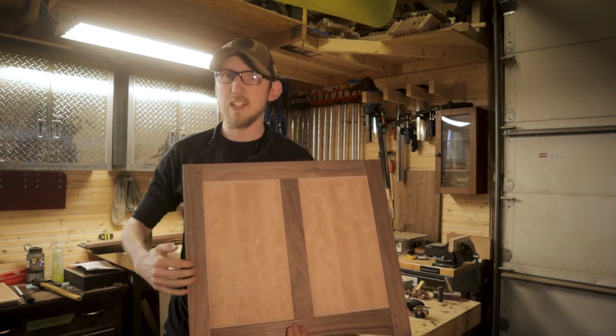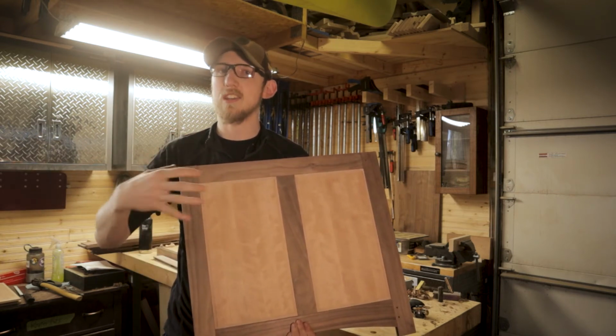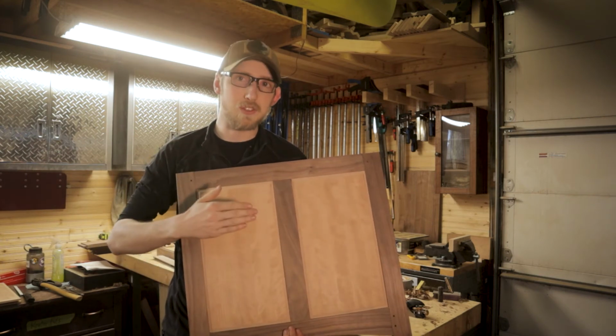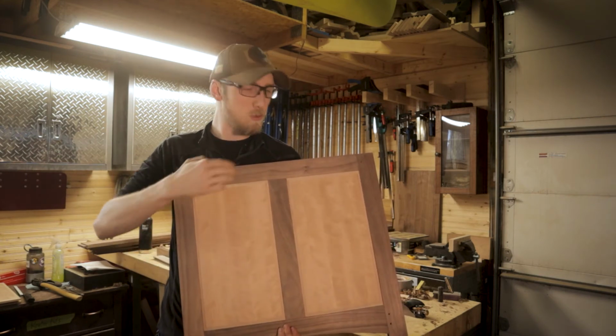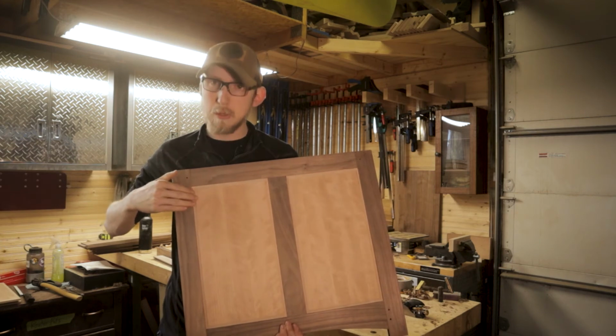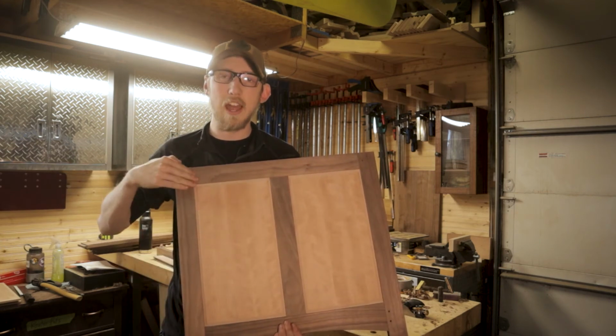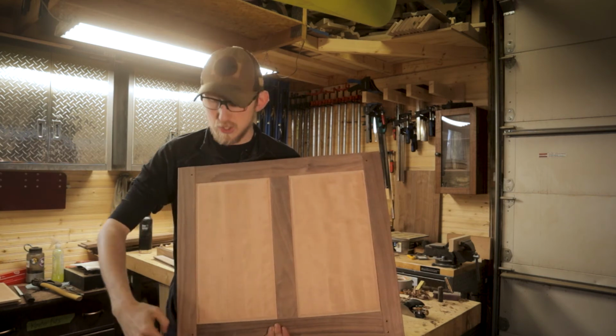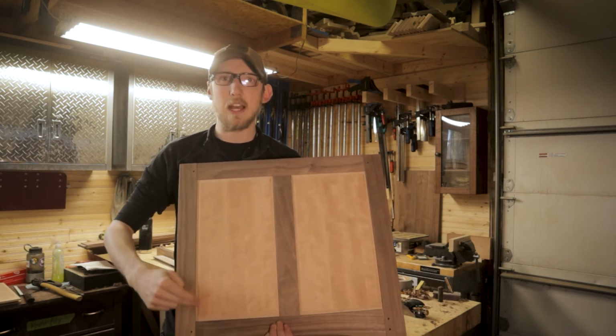So our outer legs here are our first depth, they're our thickest or outermost depth. And so that is the reference surface for everything else. Then to create my next level of depth, which is our top and bottom stretcher, I've just simply put a chamfer along the whole length of that piece.